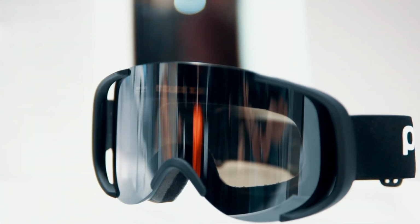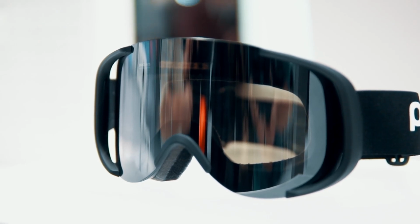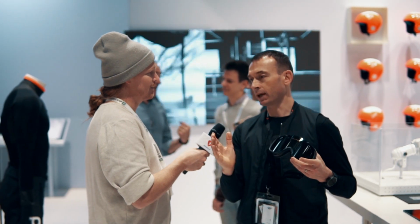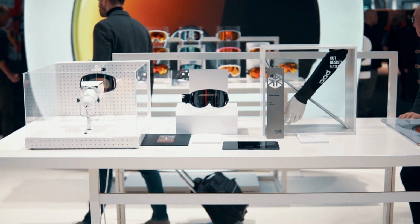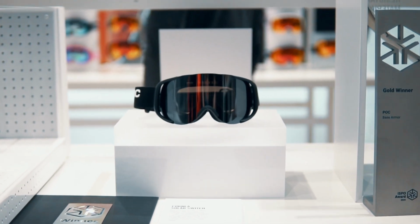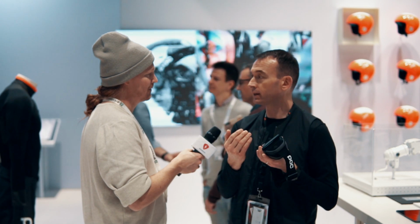So what's the difference between a category 2 and a category 3 lens? A category 2 and a category 3 lens is like the mixed conditions that most people, when they're out skiing, will encounter. Just to put it into perspective, maybe a category 0 is like a clear lens, when it's a complete whiteout, or maybe a kind of a yellow filter or something similar. And then a category 4 is when you've got a really deep black lens, which is to filter out all the super sunlight of a big bluebird day. But most of us are always in mixed conditions, and that's when you want a category 2 or a category 3, when you've got clouds or slight differences in the sunlight conditions.